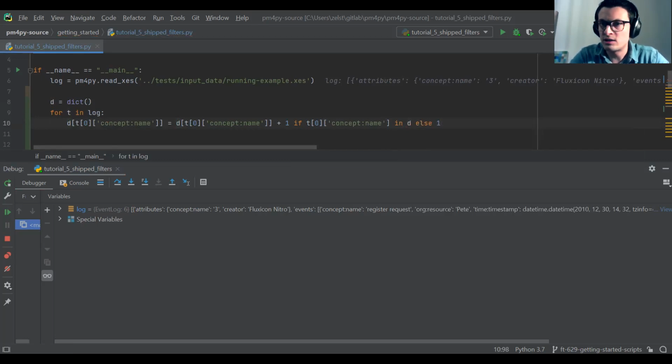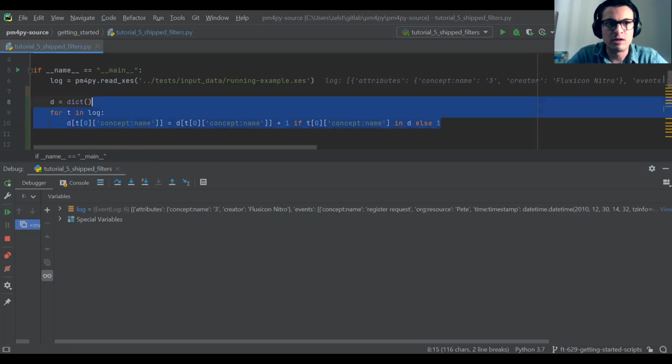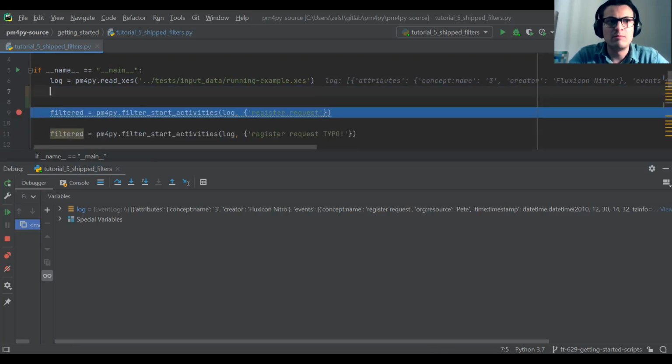So here I can make a dictionary that contains all the activities that at some point start at the beginning of a trace, and the value is just the number of times it occurs. Then, based on the dictionary, I can cross out all the activities that have a fairly low frequency, and I obtain a set of keys of my dictionary that are the activities of interest. So that's fairly easy.